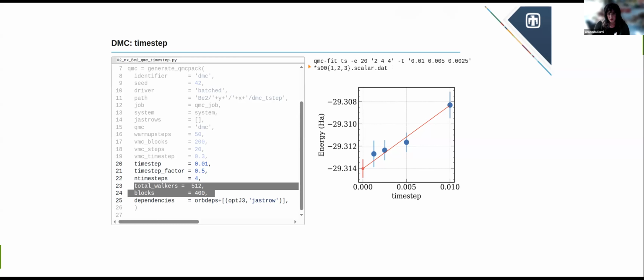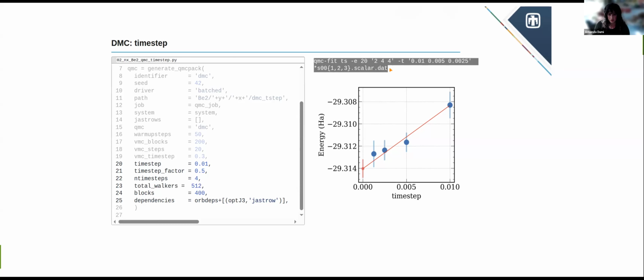This can be done with Nexus. There's a QMC fit tool. This call up here is saying that I want to fit to the time step with a subset of blocks used as equilibrium, here 20, and the various time steps you feed in as an argument.